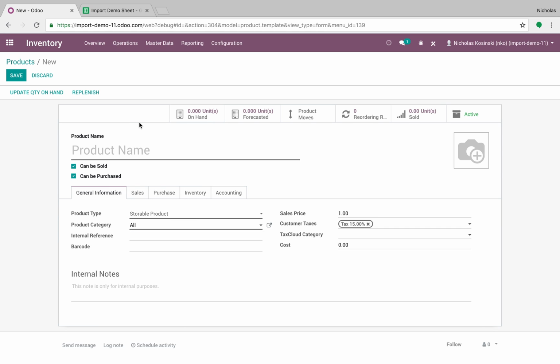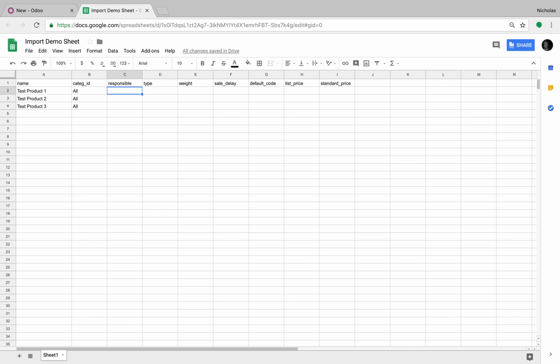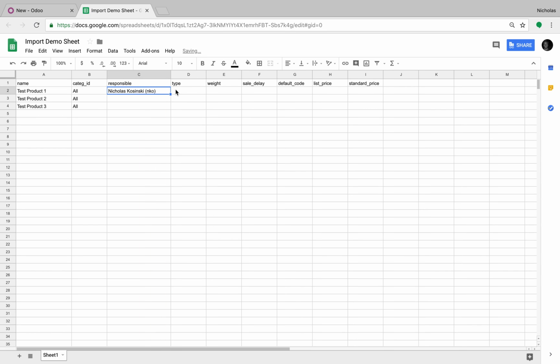Product type, storable product. And we know that responsible is Nicholas Kaczynski. So we'll have responsible is Nicholas. It has to match up exactly. Like I have close parentheses on KO, which is my work signature. And I'll populate that.